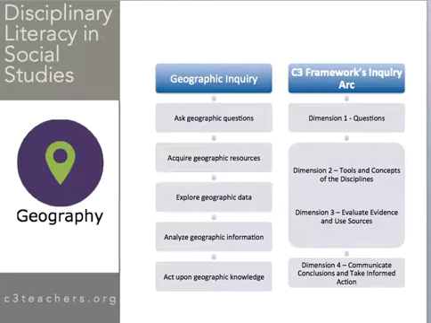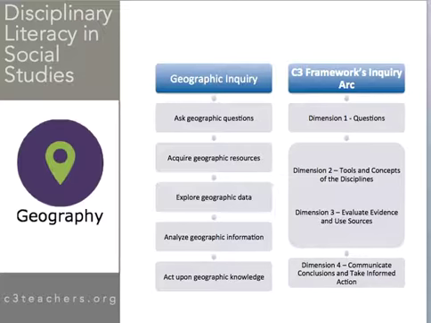An important thing to keep in mind about geographic literacies is the similarity in how geography approaches solving problems with the ways in which we think in the C3 framework about solving problems. So it's the approaches to doing geography that are ultimately inquiry that line up really nicely with the approaches to doing inquiry in general terms in social studies that are described in the C3 framework. The process of geographic inquiry and the geoliteracies needed to engage in geographic inquiry map right onto the C3 framework, as you can see in this graphic on the slide.